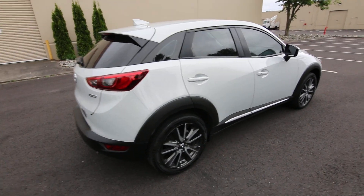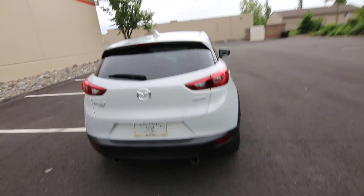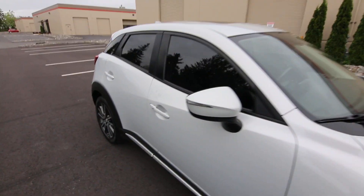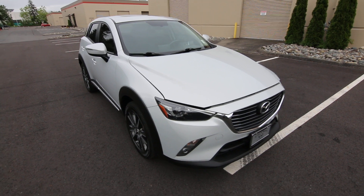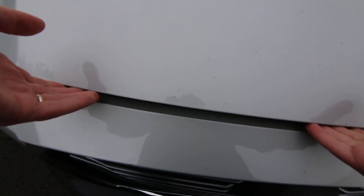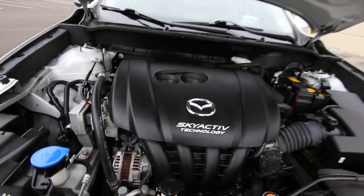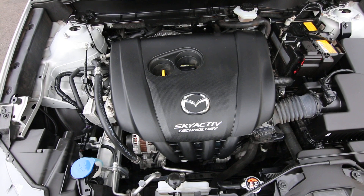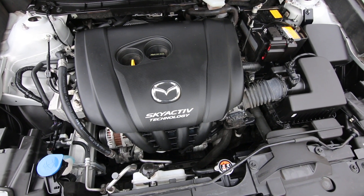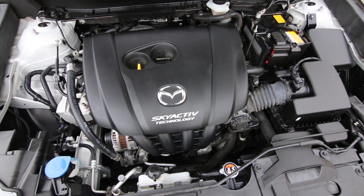It's a really cool color combination, and the all-wheel drive model has a dual exhaust system for a little more aggressive stance. It features Mazda's SkyActiv engine technology. Mazda has a lot of racing heritage — rather than using complicated hybrid, turbo, or supercharging systems like the competition, they use good old-fashioned racing technology. They build their engines with a higher compression ratio, which makes them more fuel efficient. This vehicle has an EPA rating of 27 mpg city, 32 mpg highway, and 29 mpg combined — excellent for a non-hybrid vehicle — and it still makes 146 horsepower.